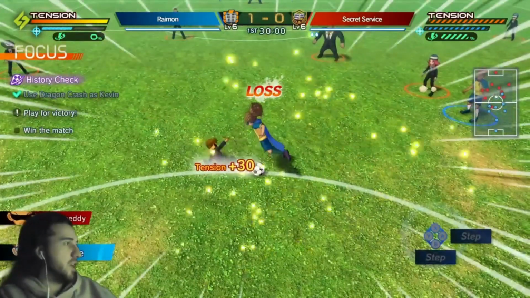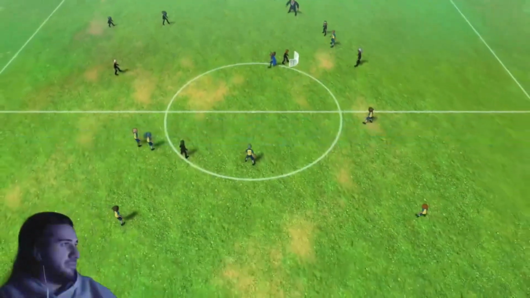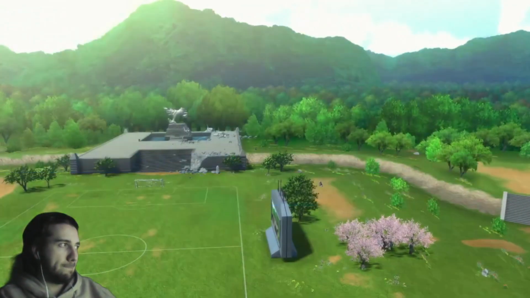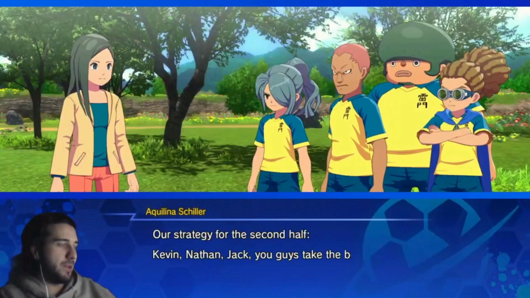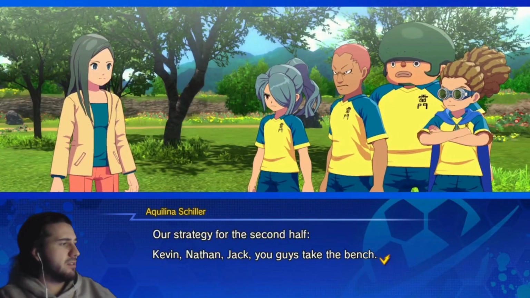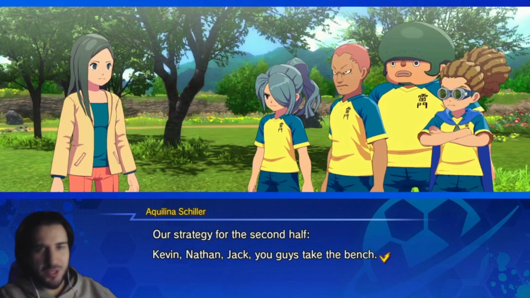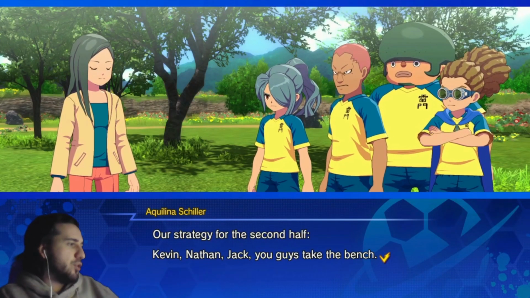Right, that's going to be half time. Any story beats? We've had nothing from Lena. Yep, here we are. Kevin, Nathan, Jack. It was Nathan. Oh yeah. For some reason I thought it was Todd, but Todd's more resilient than that. Our strategy for the second half.